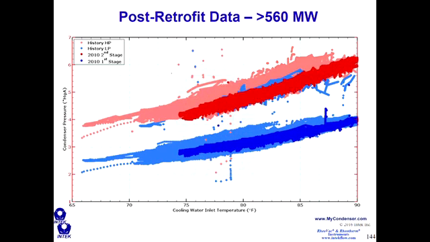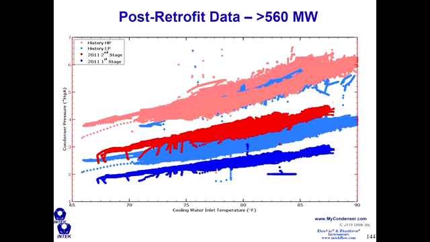In 2010, that problem was fixed, and so you can see the HP shell pressure came back and the LP pressure came back to its normal operating cluster there. At the end of 2010, we implemented the retrofit. The unit came online in January 2011, and look at this dramatic improvement in condenser pressure because of the changes we made in the condenser design, eliminating those air-bound zones. A dramatic difference in condenser back pressure.